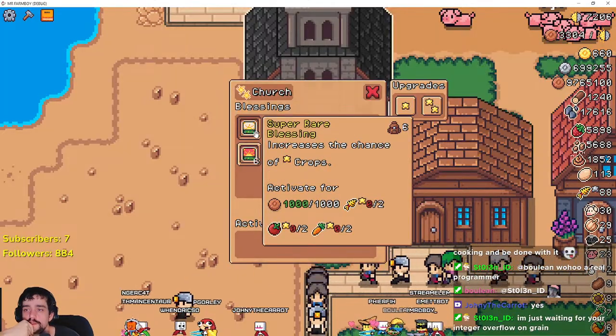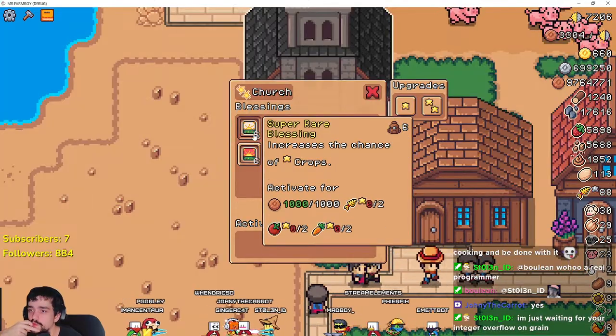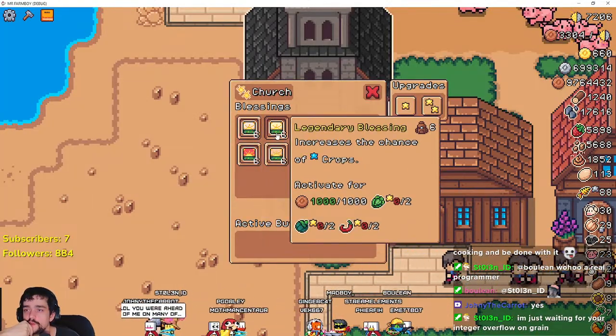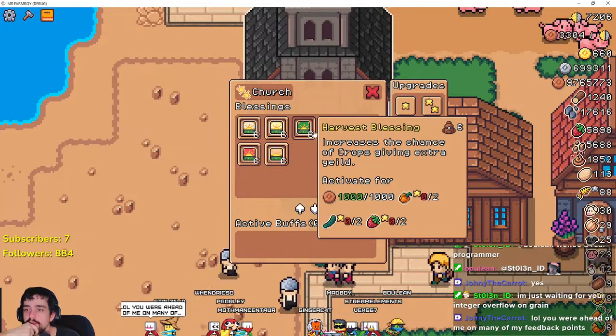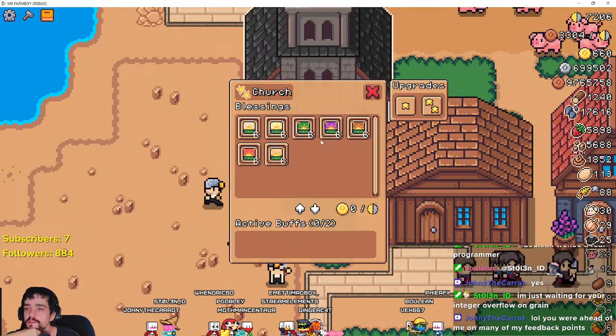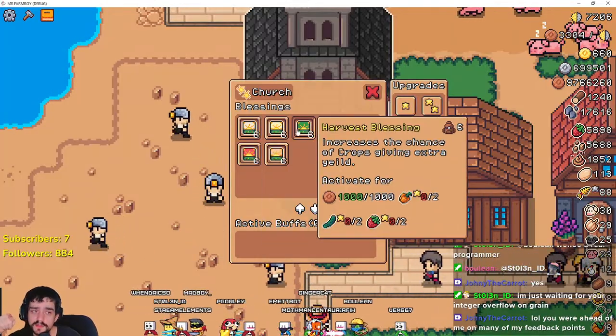This one increases the chance of super rare crops to spawn. This one is for legendaries. This one increases the chance of crops giving extra yield. So instead of giving you the one, and you can stack these.